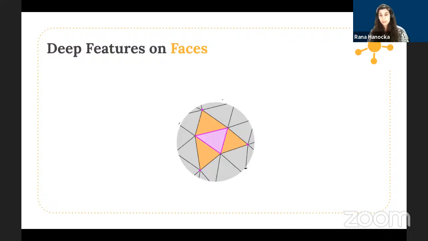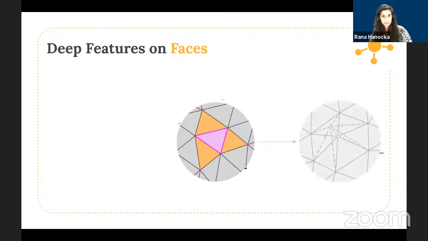And this deep embedding is the building block for the generator and the discriminator networks. So the generator predicts a displacement vector per face, which is averaged over all the vertices that are incident to it. And this results in a displacement vector per vertex.